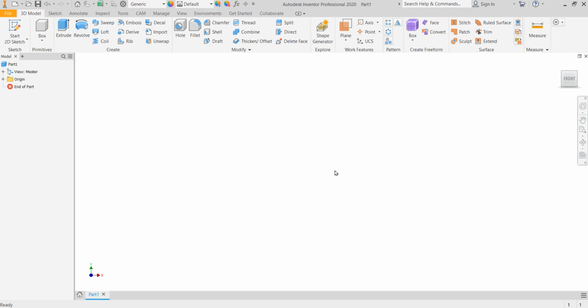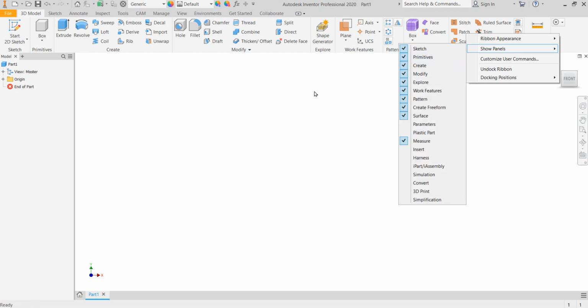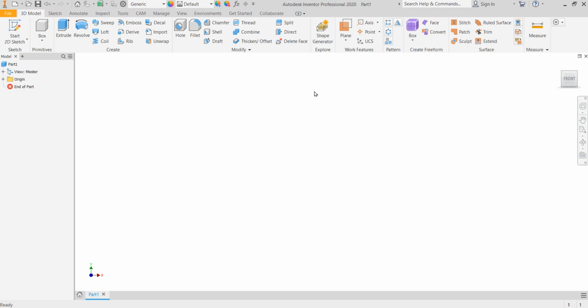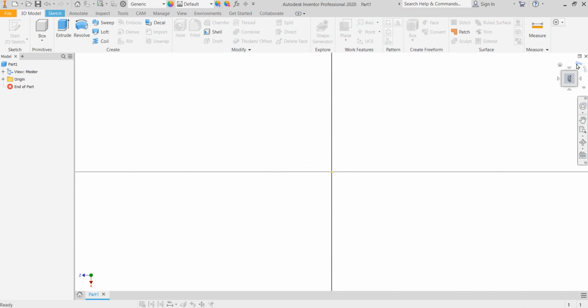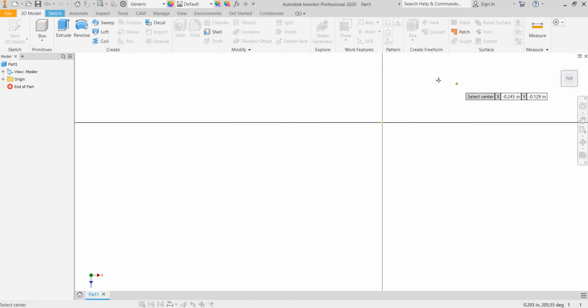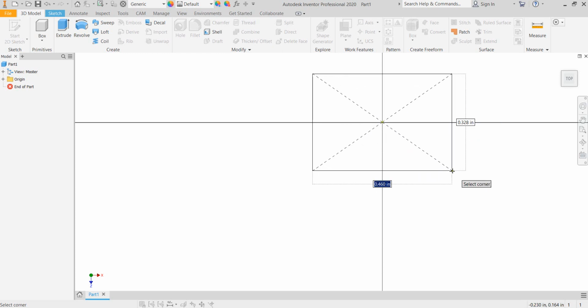here, and I'm going to create the box. If you don't have the primitives menu loaded, come over here, right click, go to show panels, and turn on primitives. I like using primitives to do simple shapes because it's quick, it saves a step or two. So I'm going to go box. I'm going to put it on my XZ plane, and I'm going to rotate that back around and click the center point and come out.